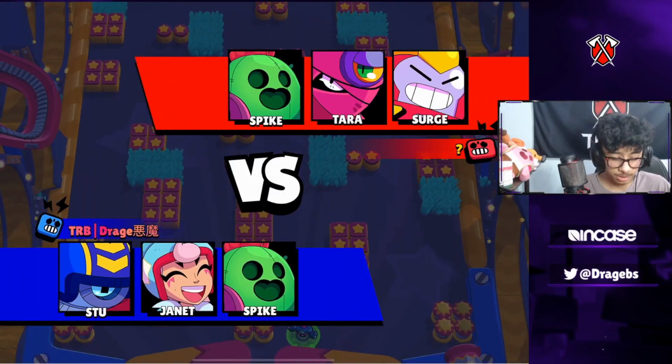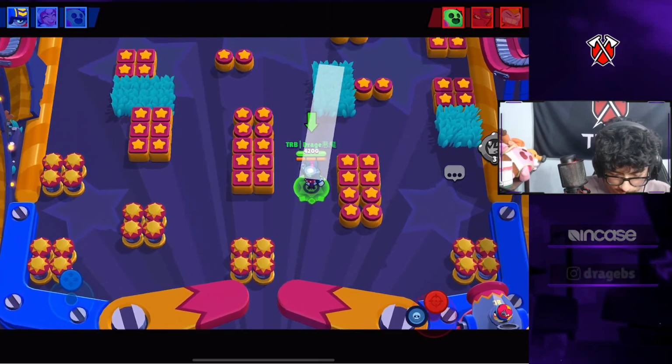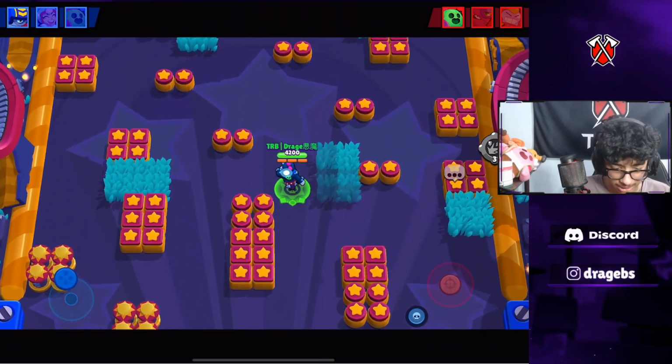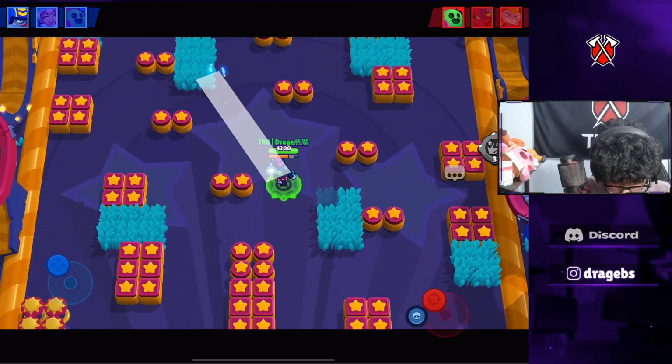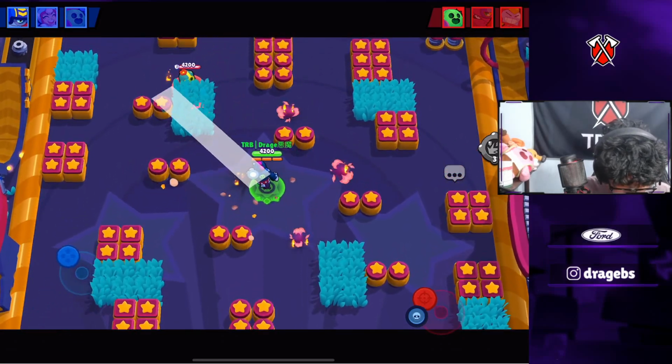To be honest, I don't know what to go on this map here, so I decided to go a bit of a fun option here. We go with a Janet, Stu, and Spike. Also, the brawler is an oldie, pretty fun to play with. So let's just see where the Spike is going to be at. Hello, Mr. Spike. Okay, you're lagging behind a little bit. All good, though. All good.